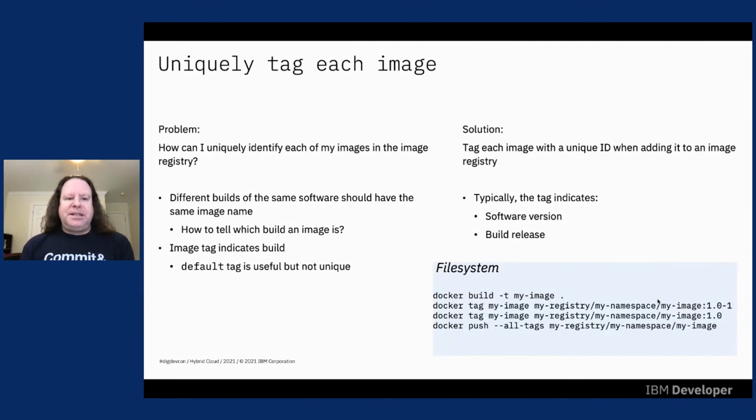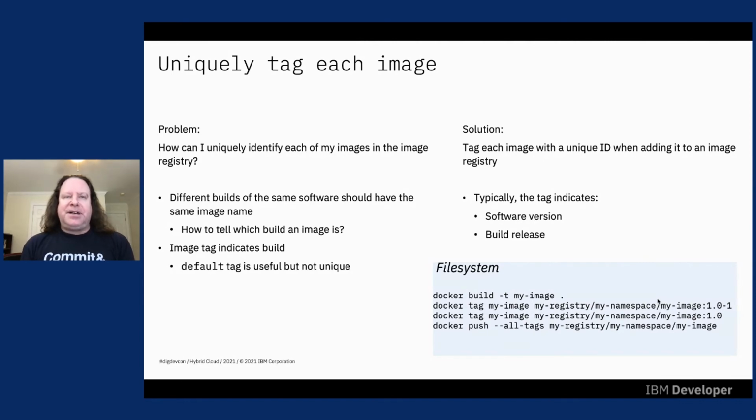Then the next best practice is uniquely tag each image. And what that means is don't just stick the image in the registry with no tag. It'll get a tag called default, but that's not good. That's useful for other things. But what you want to do is not only put the image in the registry, but you want to give it a tag that is unique from all the other tags for that image.